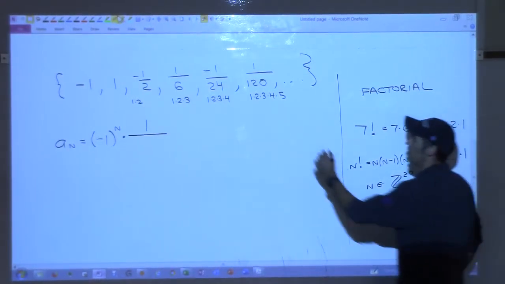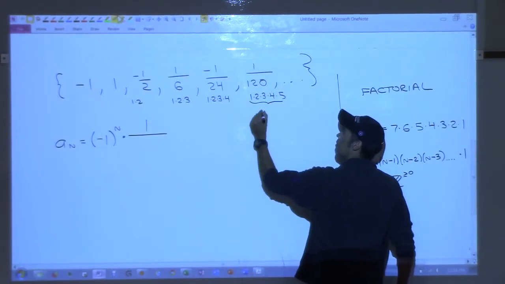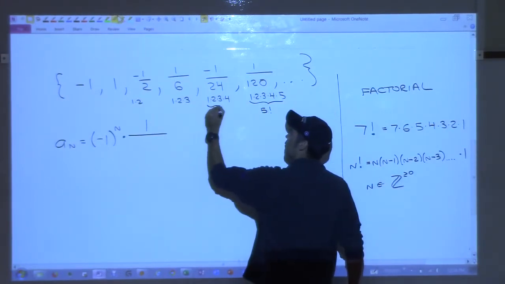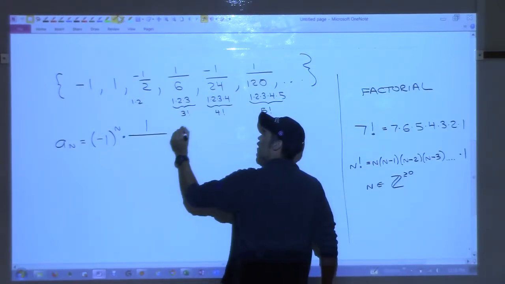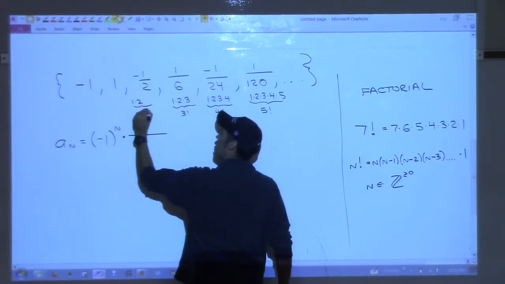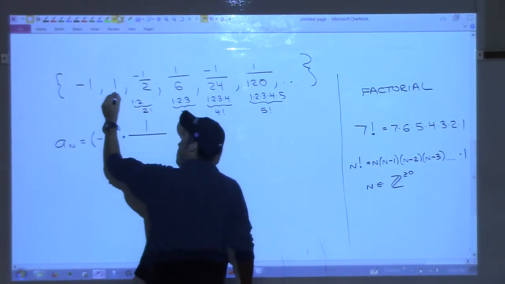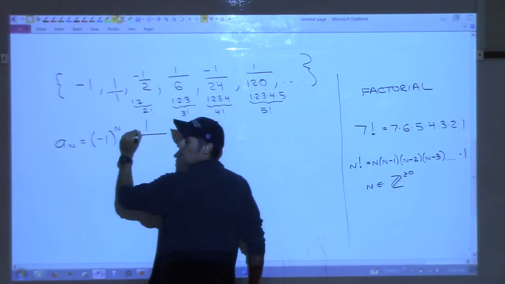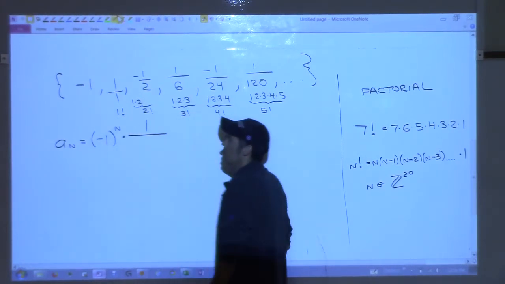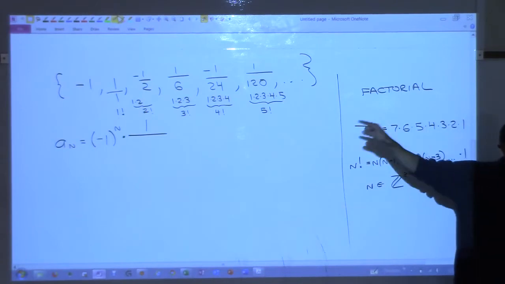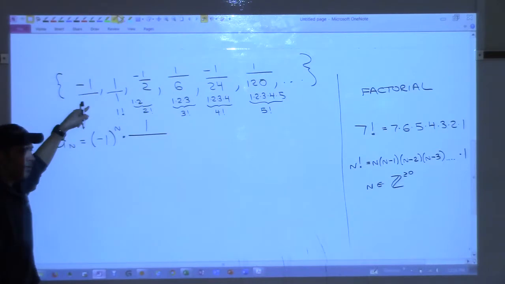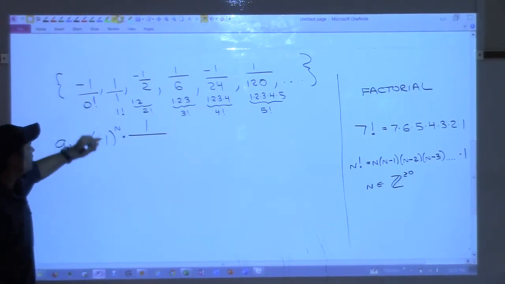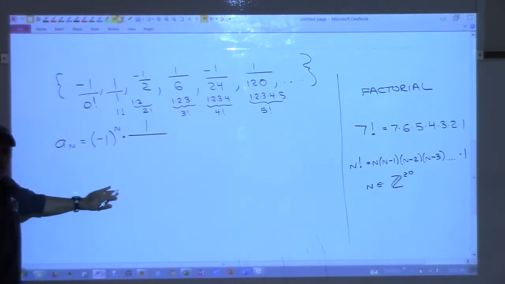So what factorial is this right here? 5 factorial. This one is 4 factorial. This one is 3 factorial. This one is 2 factorial. And this we have to look at as a fraction, right? 1 over 1, and that's 1 factorial. But the pattern has to go all the way back. And so if it's going to work, this last one has to be what, according to the pattern? 0 factorial. And do you all know what 0 factorial is? It's 1. So it's crazy.